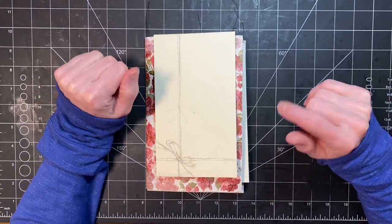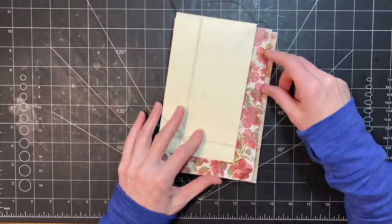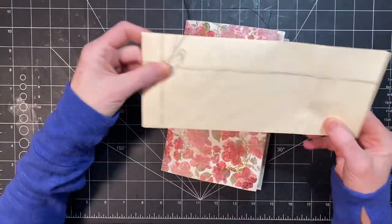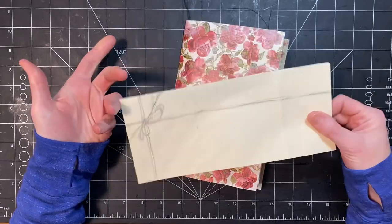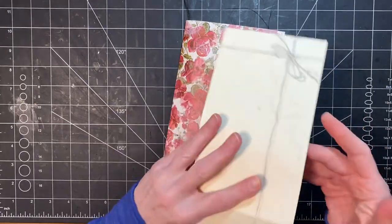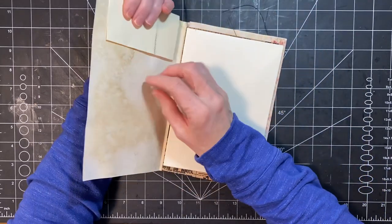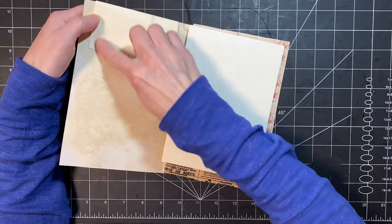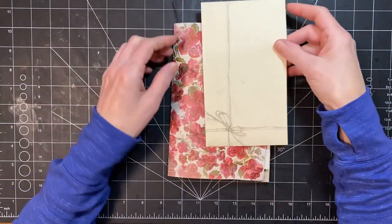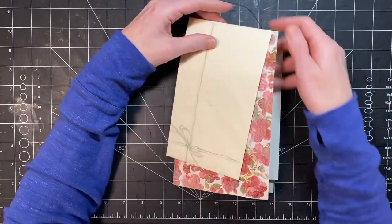Hello, it's Stephanie. So today I'm going to be adding a couple of envelopes into this signature and I thought I would do it with you guys. I have these envelopes that are long like this, and it's kind of hard to fit them in unless you fold them in half or something. So this particular one, I thought I would fold it and actually attach it so that it's an up-tuck type pocket on this side. I just decided how long I wanted it to hang on this page.